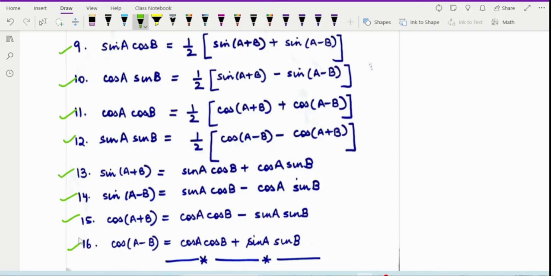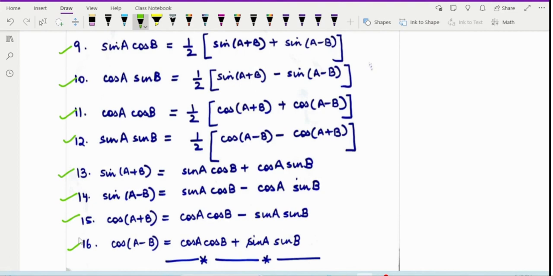So you try to convert them into one of the standard forms through your knowledge of trigonometry or whatever you know, partial fractions, division algorithm, etc. Put them in the standard form and then try to apply the formula for making your life easy. So I hope you have understood the idea of successive differentiation.